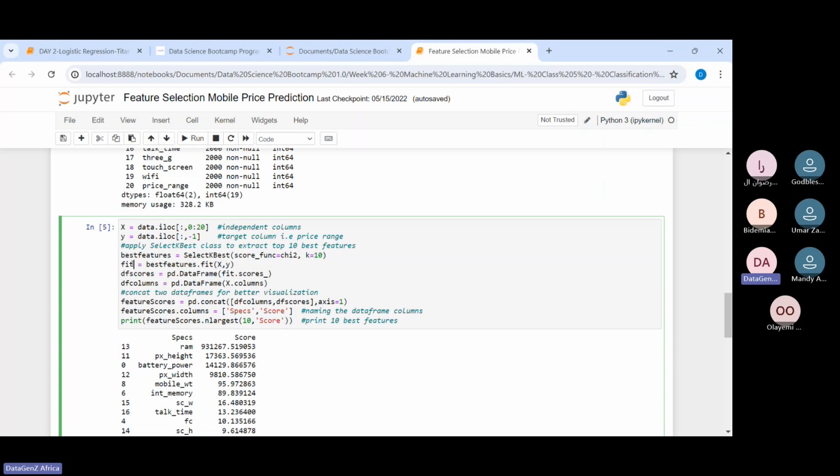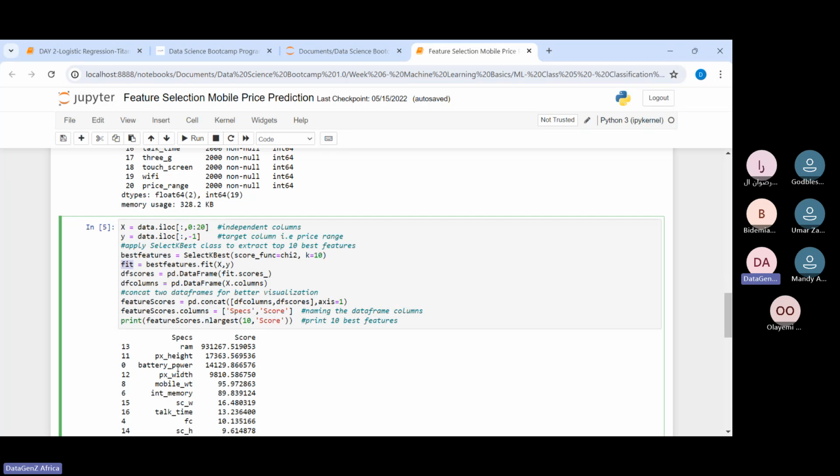When you fit it, the best features have been generated and stored inside this fit variable. Now you can print out the fit score, store it in a data frame, and also print out all the x columns.